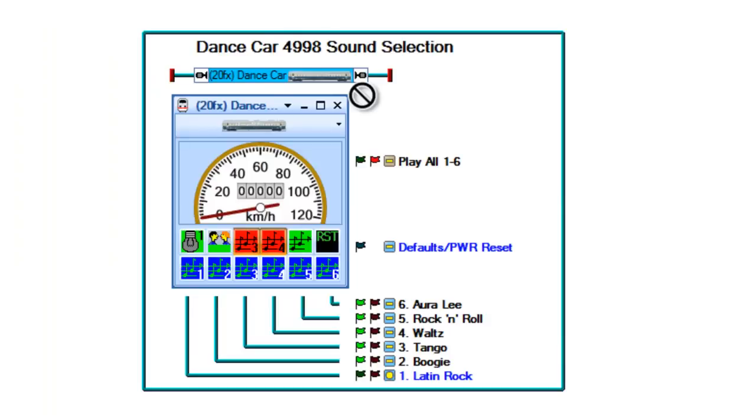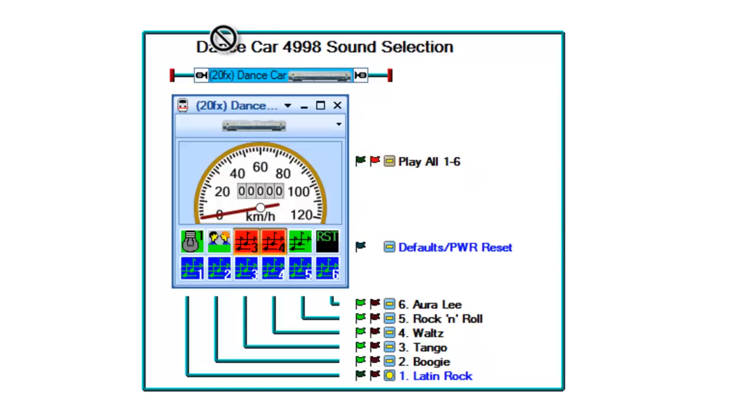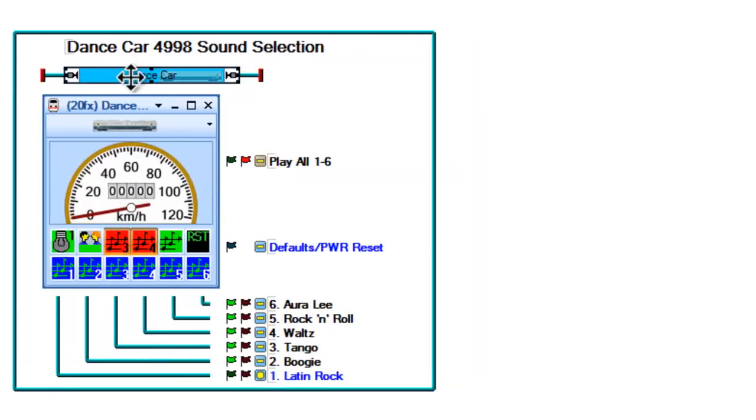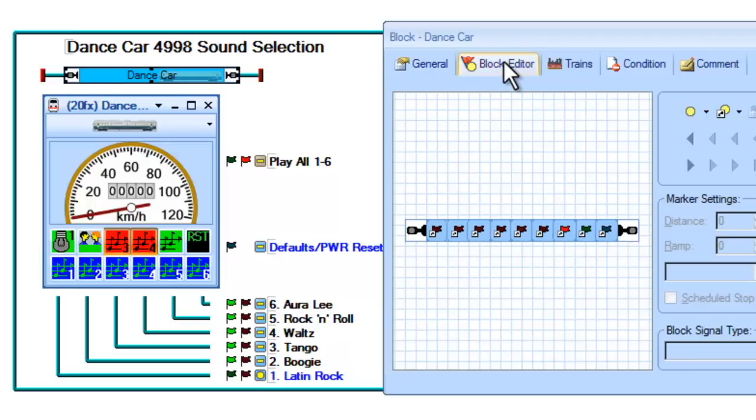An important aspect is the dance car block must have a car associated with the block, in this case dance car. Now I'll go into edit mode, and you can see that I've called the block dance car, but all the important information is with the block editor.